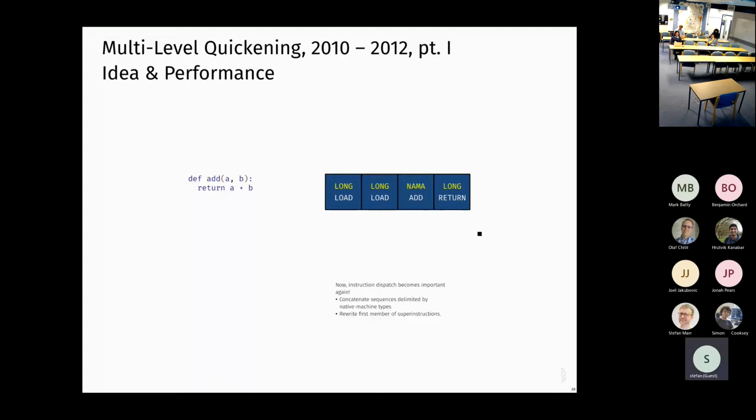And so in the second part, I concatenated these sequences. So these are 4 instructions now. I concatenate all 4 into their own super instruction. This is, for instance, super instruction 1, 2, 3. And then I only need to set the first one, because it then takes care of manipulating the interpreter state so that the interpreter thinks it's executing all 4 instructions. And you can easily see now we added another 2x performance improvement onto these interpreters.